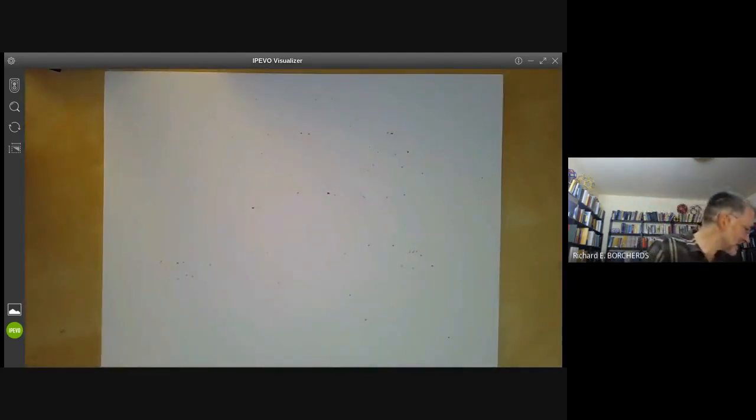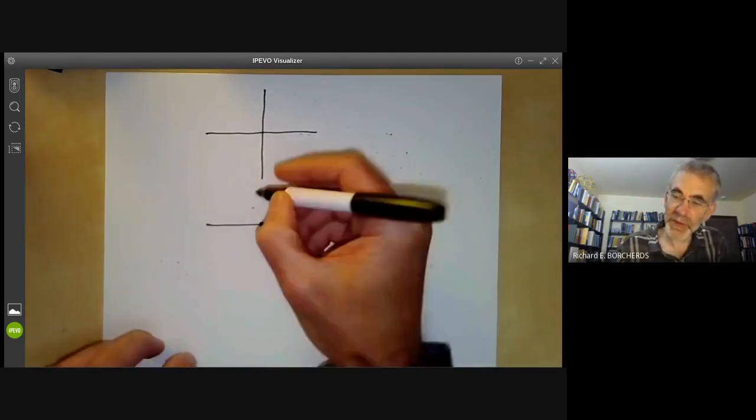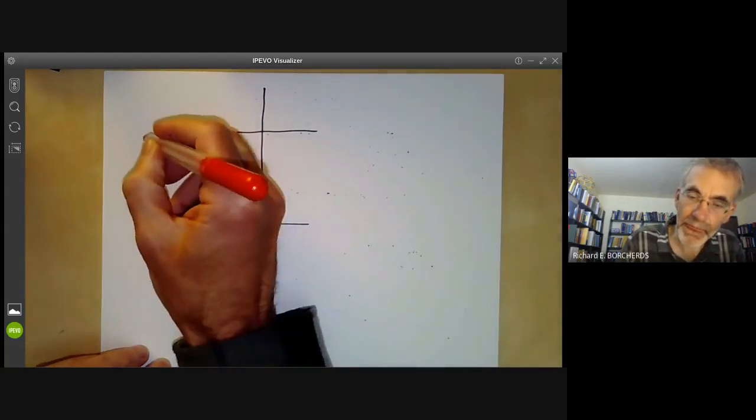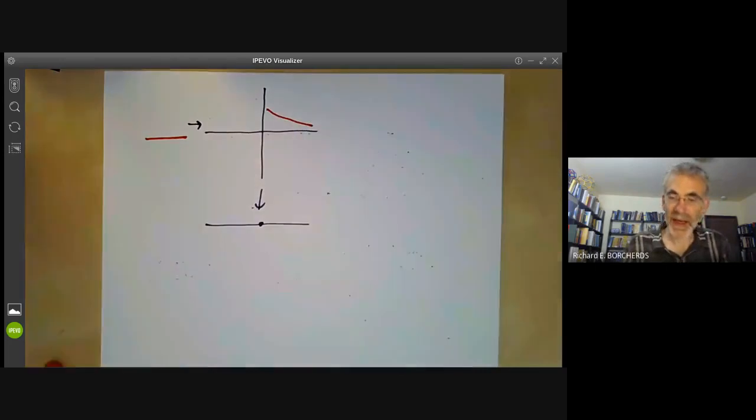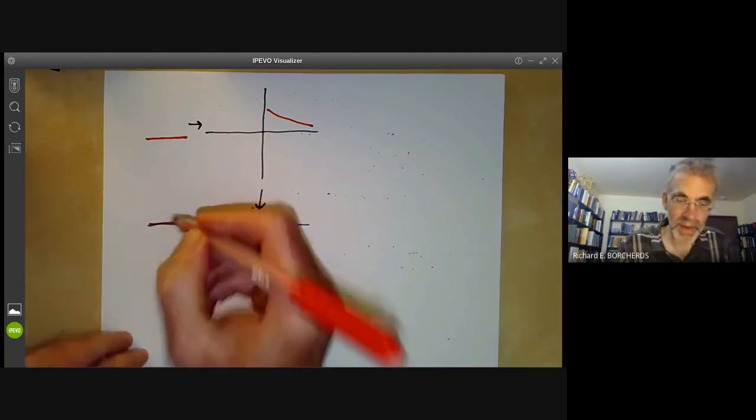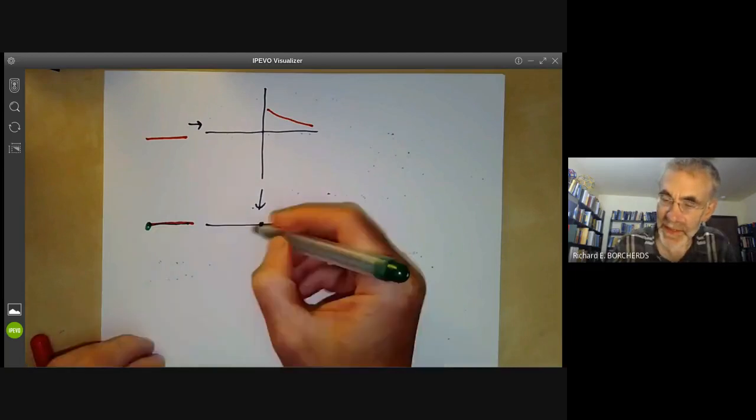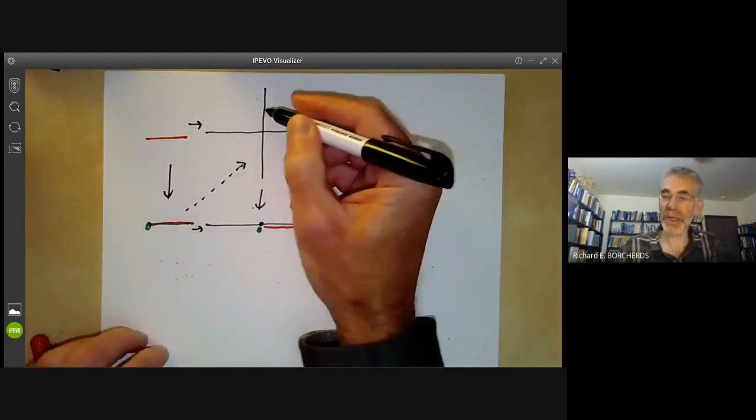So what this suggests is that if we've got a map from positive real line to plane, the picture we have is a map from the positive real line to the plane, and it might look something like this. And if it can be extended to 0 on the x-axis like this, so we've got maps like this, then you can always extend it here. In other words, a limit always exists.